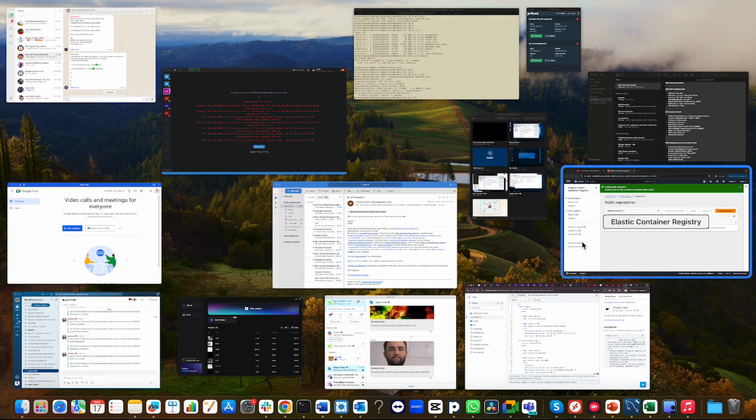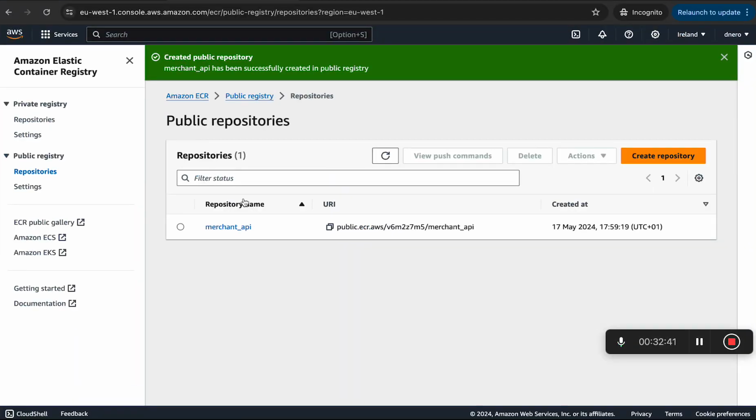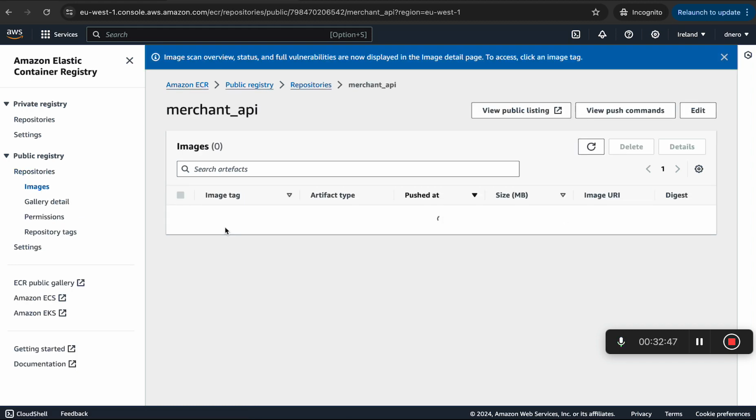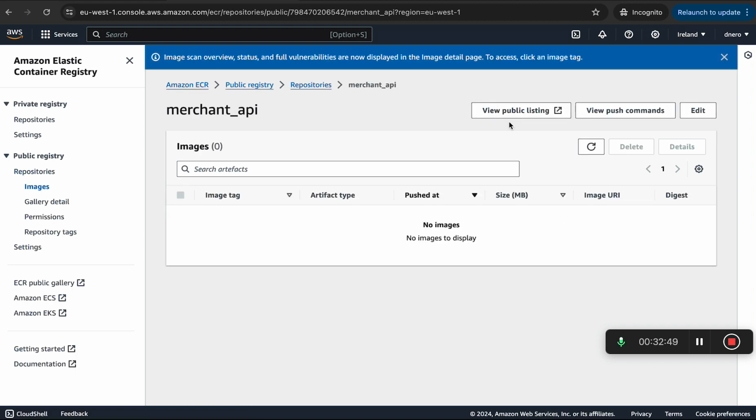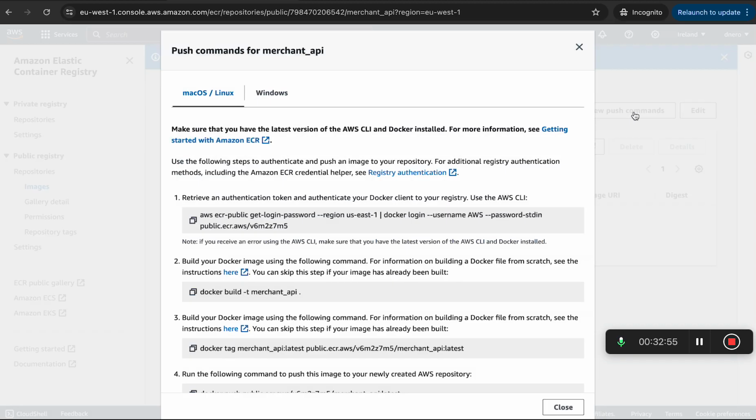So for that, I'll come back to my container registry. Here's the public repository. I'll click on the repository name. The moment I click on the repository name, up here I will see view push commands. If I click on view push commands, I'm going to see the steps on how to build and push Docker images to the AWS ECR public registry.